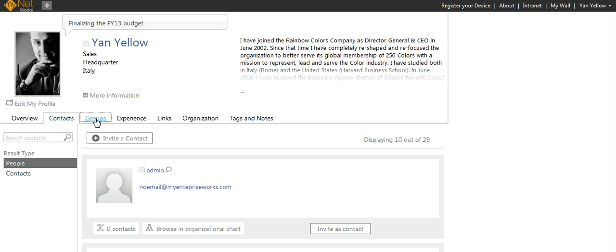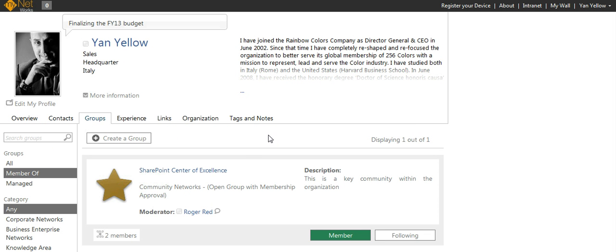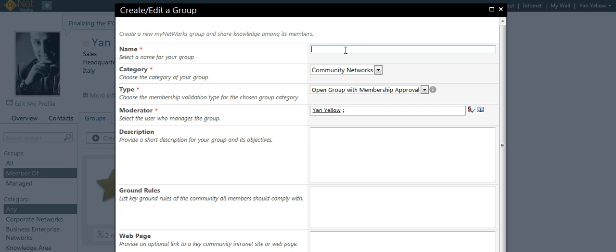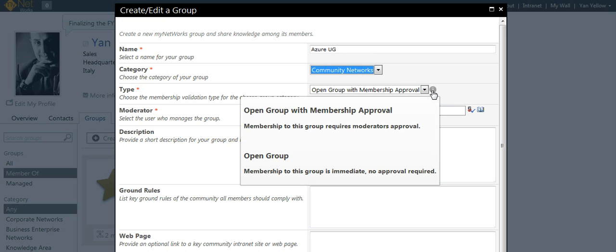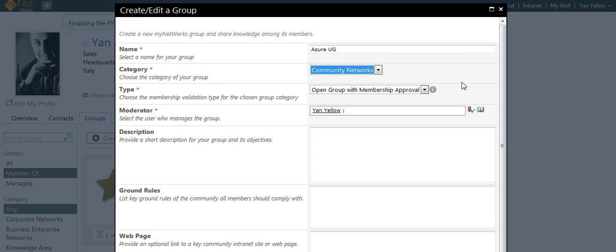When I go to communities, for example, I can go with the community. Here I can filter by the ones I manage. I can create a new community, for example, Azure user group. Why not? There are two types, but not only. Depending on your role, you also can create private groups, and another combination of groups like only with invitation, only with validation, and so on. Description. I can create this group.